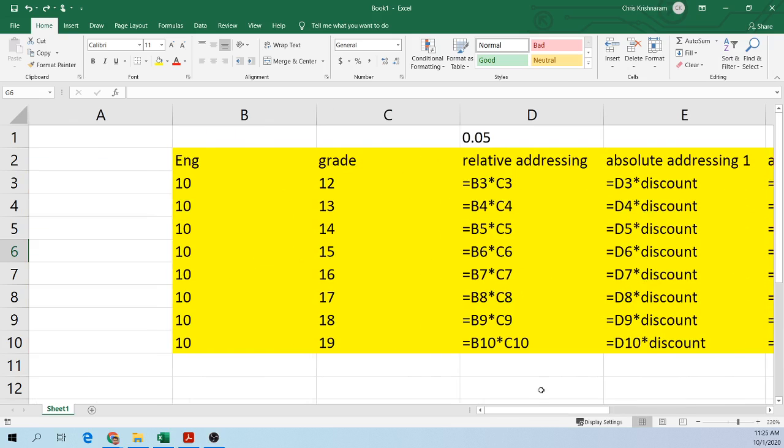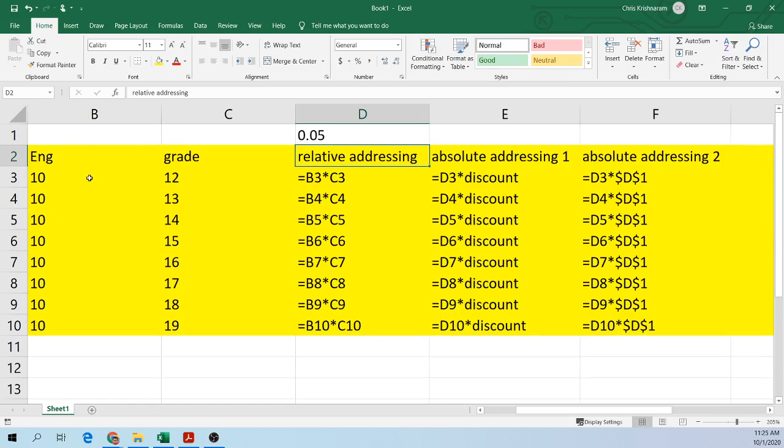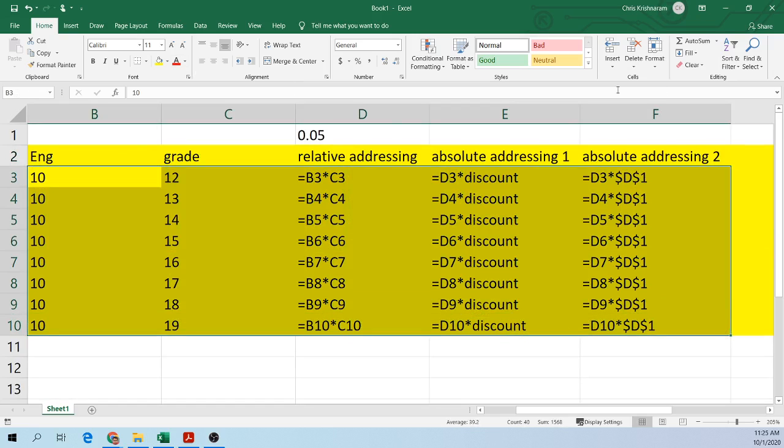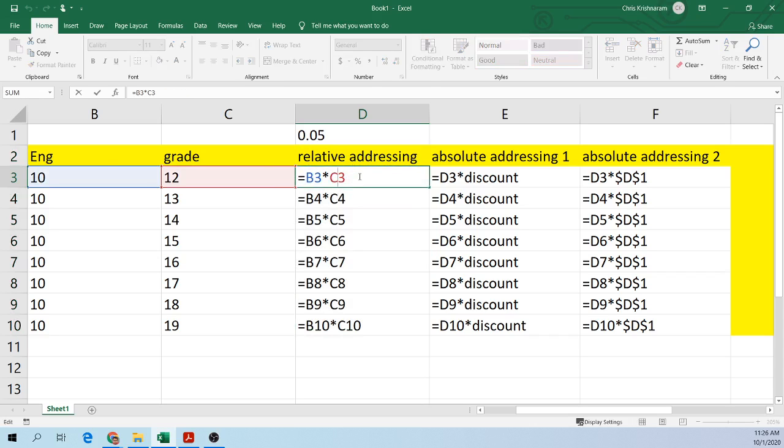To understand absolute addressing, you need to understand relative addressing first. So I have my headings here at the top. Now, this column here is relative addressing. This formula here is using these two cells on the left to do the calculation, B3 and C3.